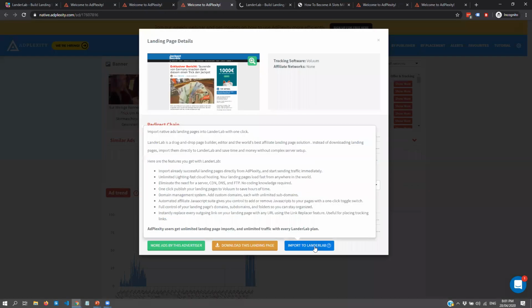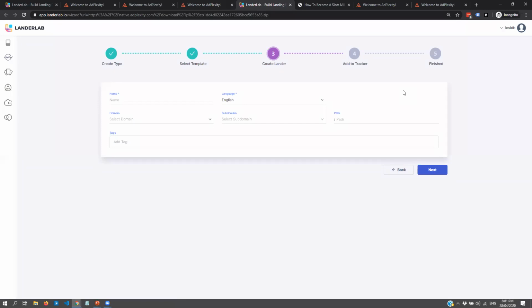I'm just going to import this on LanderLab by clicking on Import to LanderLab, which sends me to this new page. Here I'm logged in to my account, so it is crypto Adplexity live cleanup. This way I can easily spot the landing page from the other pages. For now, I can specify the domain here that I have already connected on my LanderLab account.